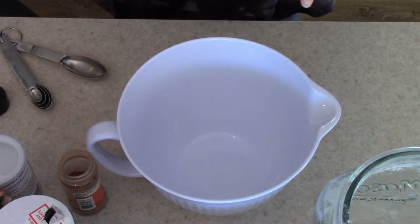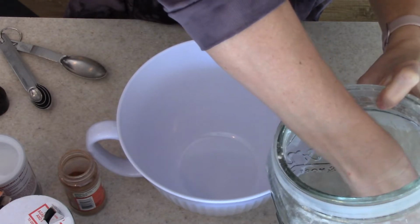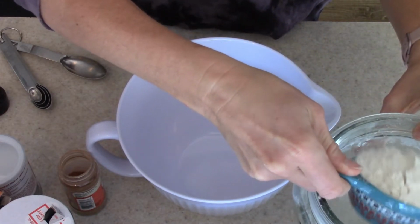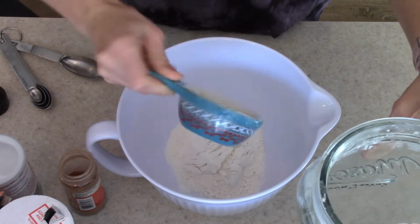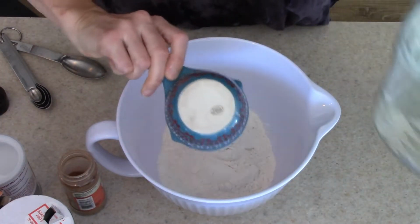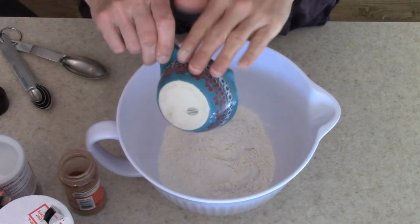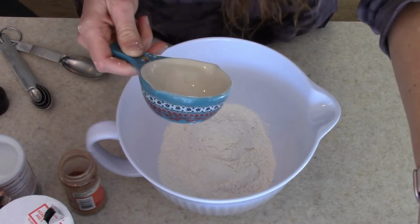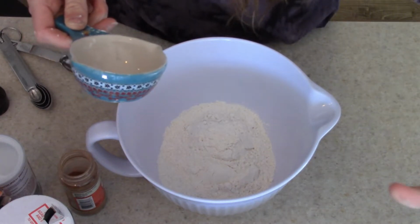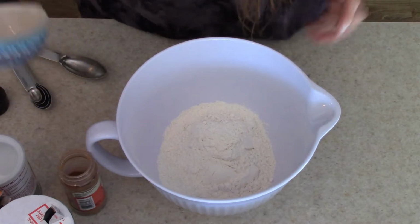The first thing that we want to do is measure out our dry ingredients. So I'm gonna go ahead and measure out the flour. We need 1.5 cups of flour. Had basically just enough in there, a little bit more, but I wanted to go ahead and use up what I had because I find that I keep adding flour and then the bottom just stays where it is and I need to use it, so I used it up.